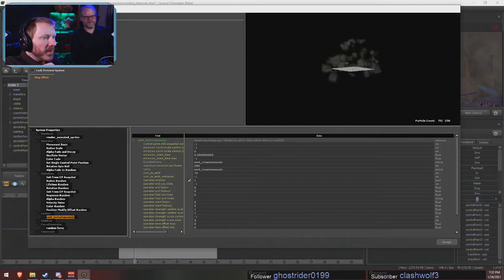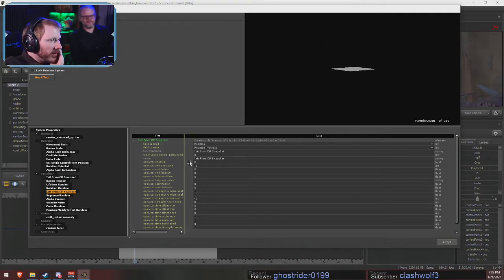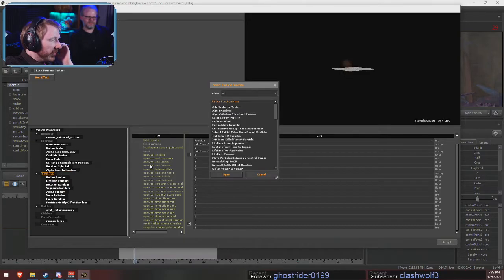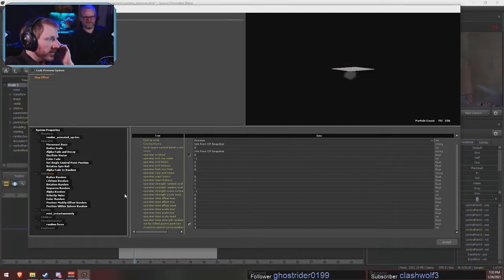Because this is all spawning within this whole location here, and I'm trying to remember. Oh, there it is right there. Okay, so position previous. Okay, so what I'm going to do is I'm going to cheat this. I'm going to turn this off because I don't care on this. We're going to just remove those, and we're going to instead add position within sphere random.